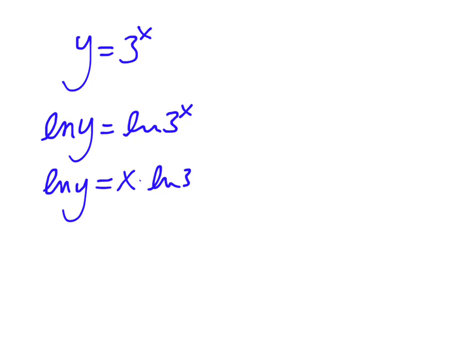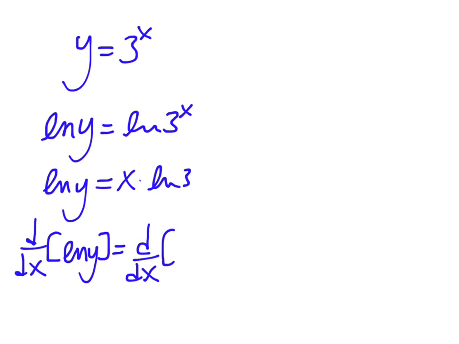Now once we have this, we can take the derivative of both sides. So we have d over dx ln of y is equal to d over dx x times ln of 3. So the derivative of ln of y, remember this is with respect to x, the derivative of ln of x is 1 over x, so the derivative of ln of y is 1 over y. Then we have to multiply it by y prime because it's an implicit derivative. Well, it's not really implicit, but it's with respect to another variable. But anyway, you get the drift.